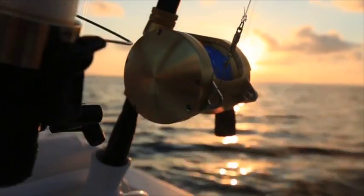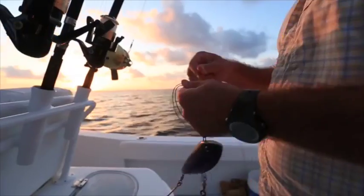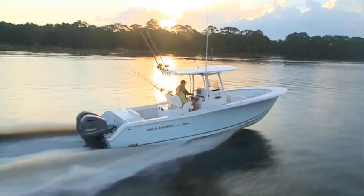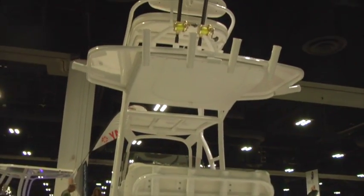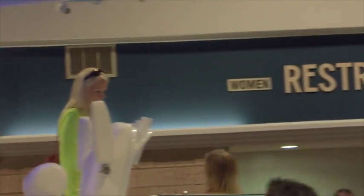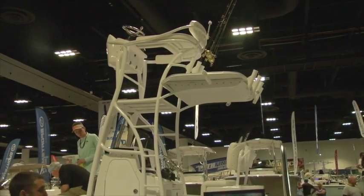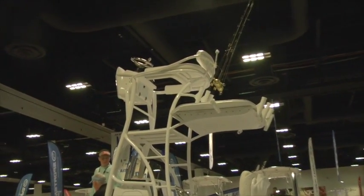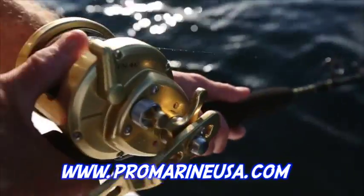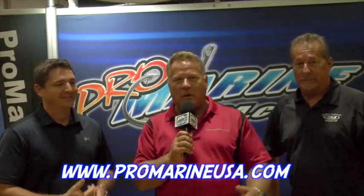Sea Hunt runs basically 18 foot up to the new 30-foot flagship. They're all fishing boats with the family in mind, so they have all the creature comforts — interesting features like walk-through doors, really comfortable and customized seating. One boat has a second driving position up top. Sea Hunt is great at listening to their customers. The side door has been a very popular feature, and for 2015 from 23 feet and up, every boat has the side entry doors. This tower on the 24 was done locally through Quality T-Tops — beautiful boats, selling well, several contracts already signed.